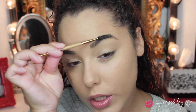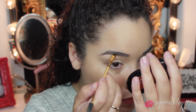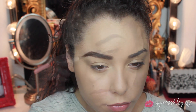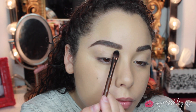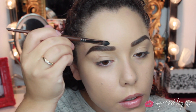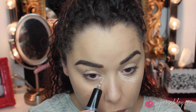Then I'm gonna go ahead and fill in my brows. Lately I've been just doing powder and it's been giving me a lot more natural effect — like more fluffy brows. As you can see I have very thick full brows, so I like to keep them as natural as possible because if I filled them in any harsher they would kind of look like drag brows, which they have before — I will admit to it. Then I take that same Makeup Forever Ultra HD Foundation Stick and I use it to carve out my brows with just a concealer brush.